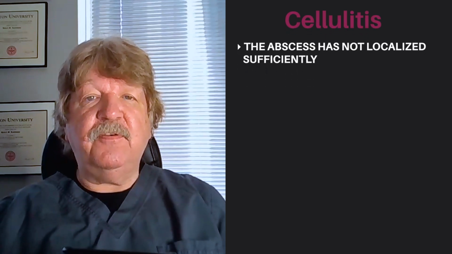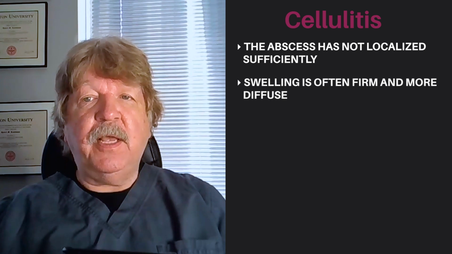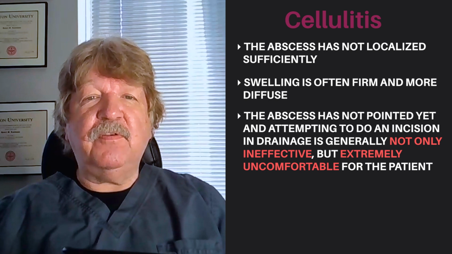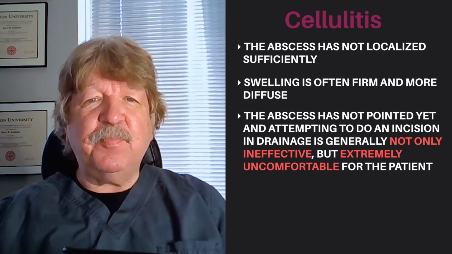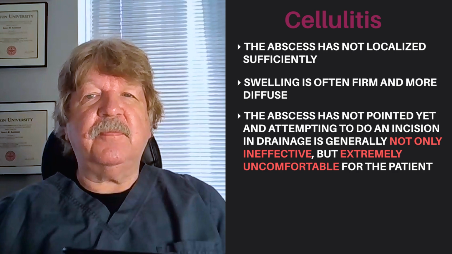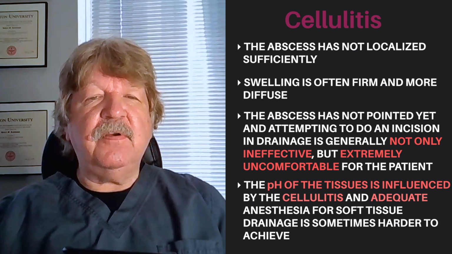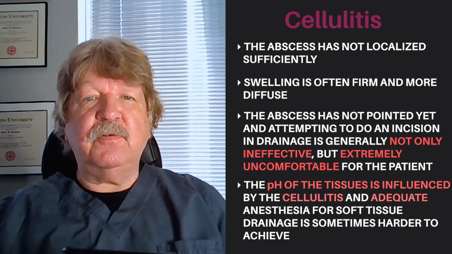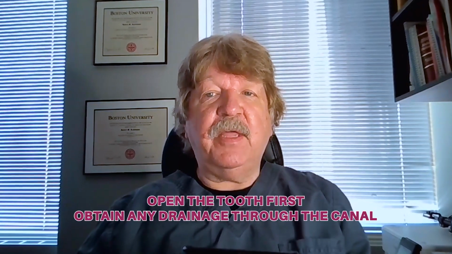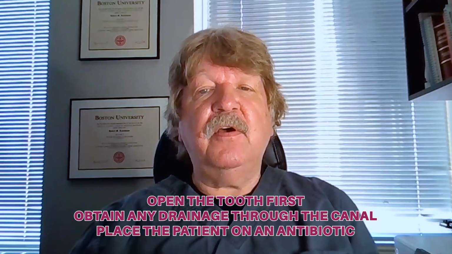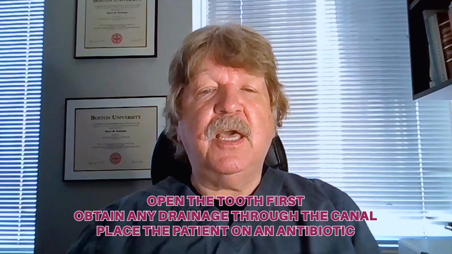In the case of cellulitis, the abscess has not localized sufficiently. Swelling is often firm and more diffuse. The abscess has not pointed yet, and attempting to do an incision and drainage is generally not only ineffective, but extremely uncomfortable for the patient. The pH of the tissues is influenced by the cellulitis, and adequate anesthesia for soft tissue drainage is sometimes harder to achieve. It's frequently a better idea to try to open the tooth first, obtain any drainage through the canal, and then place the patient on an antibiotic that assists with pointing of the abscess to allow for eventual incision and drainage in a day or 2.